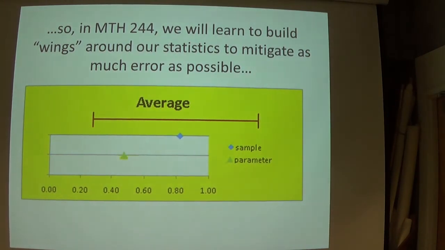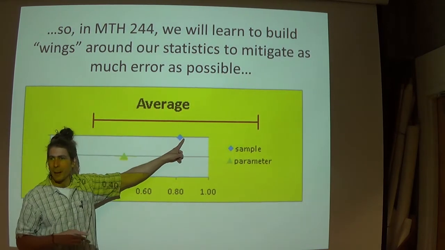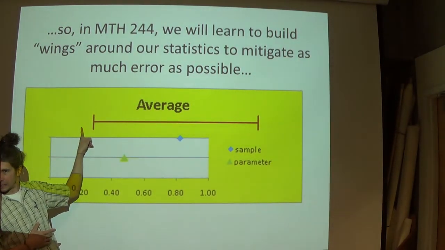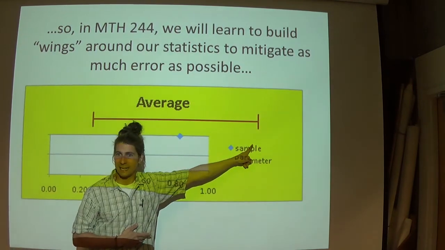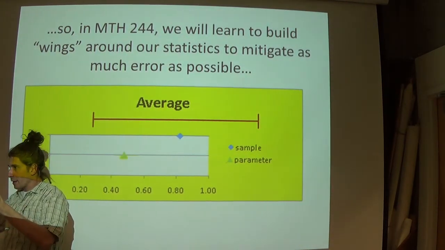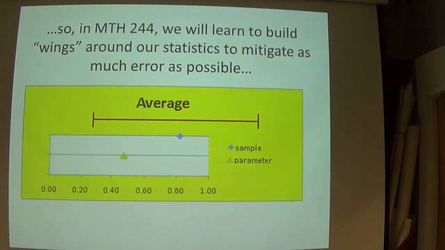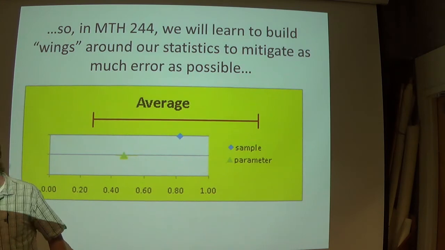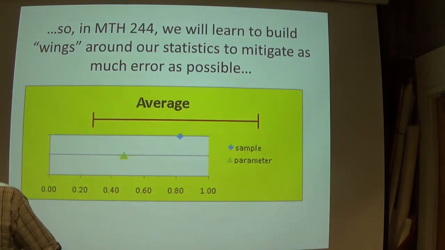Saying, okay, the center of my sample is here, but it could be as low as this, or it might be as high as this. Now, obviously, you want to make that as narrow as you can, because you don't want to say something like, I am between 0 and 100% sure that fork is going to fail after 200 hits. Because that's useless, right? It's also true, but it's useless and true, yes? It doesn't give us enough precision. So we get accuracy but no precision.